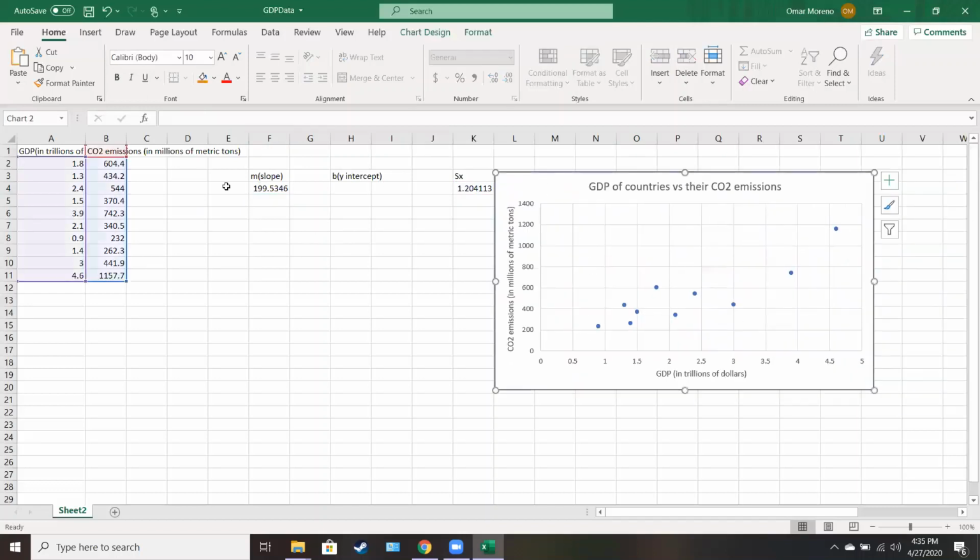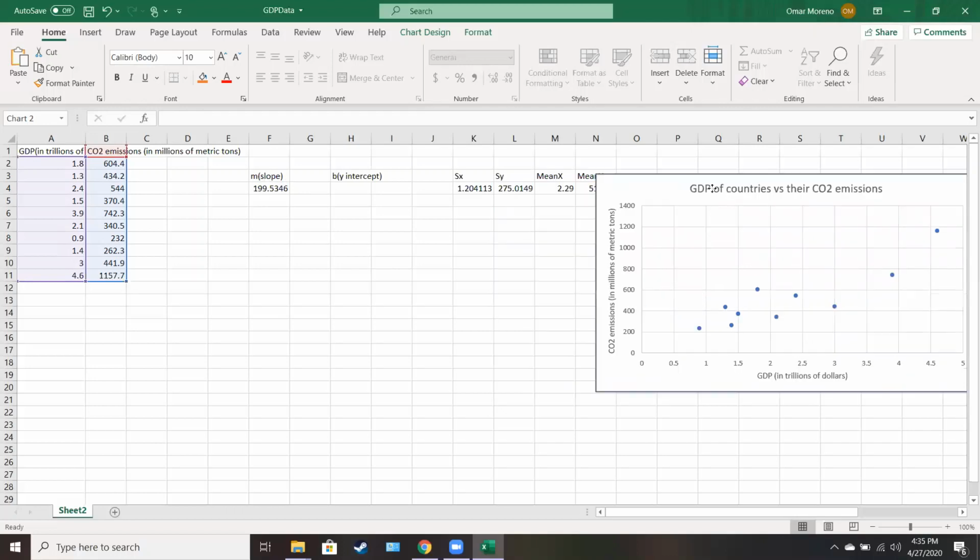What is this referring to? This is how much CO2 increases if you go up one unit in GDP. So if I start at 0 and go to 1, this is telling me CO2 will increase about 200. You can see it by this point. If I go from 0 to 1, it's almost referencing that point. It's just determining how steep that line will be as it increases.